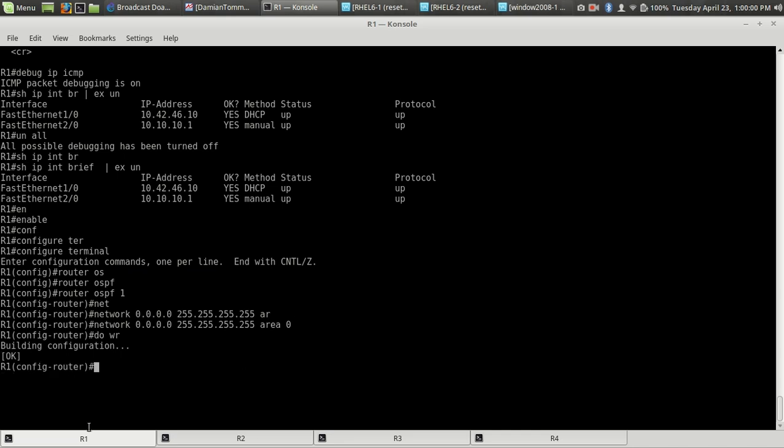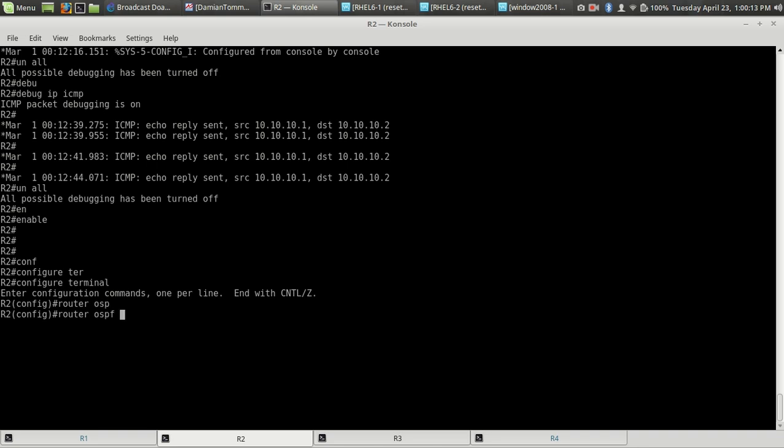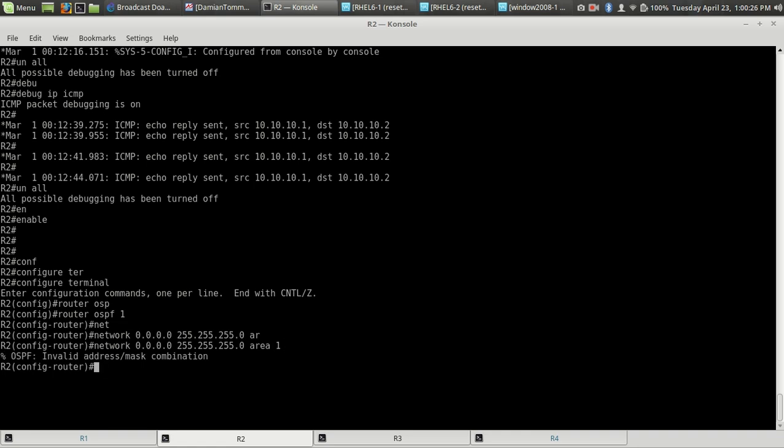Over to my router 2. Router OSPF 1, network 0.0.0.0, same subnet mask, area 1, sorry, area 1.